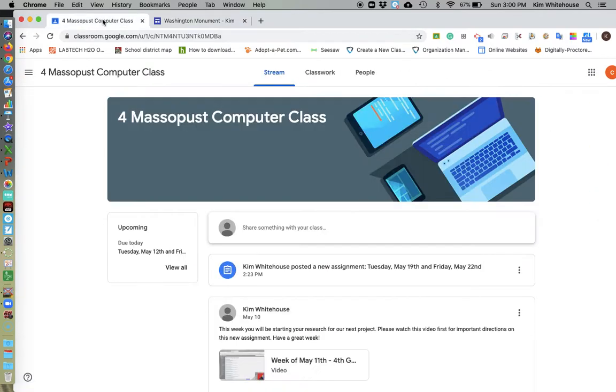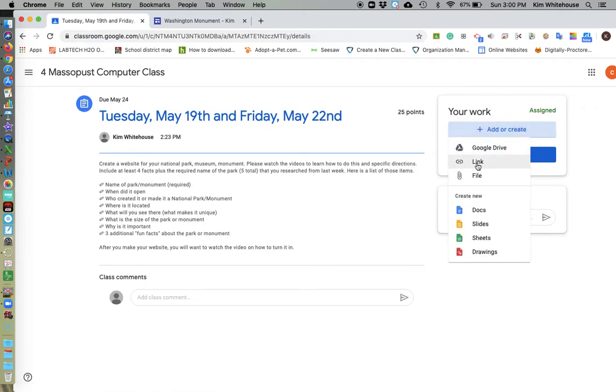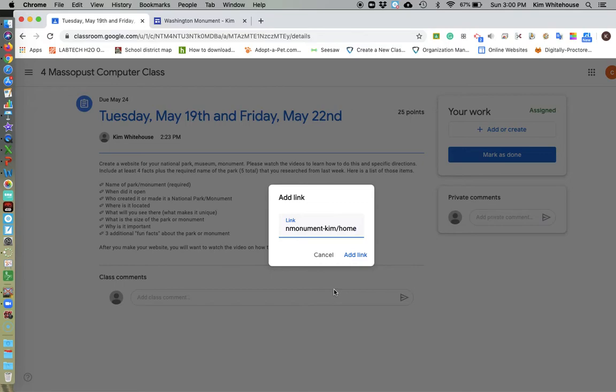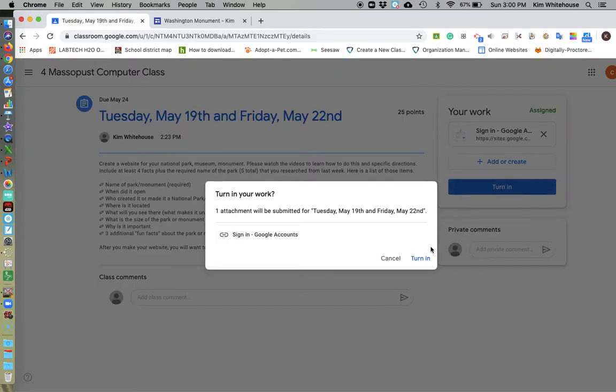Then, back in Google Classroom, you'll click on the assignment. And over here where it says your work, you're going to hit add or create. Hit the plus button and you copied a link. This is different. Before we've added a Google Drive, we've added a file, we've added these things down here. Now we're going to go ahead and add a link. So go ahead and click on that, and we're going to go ahead and paste the link that we copied. After we paste it, we can hit add link. My website will come up, and I can hit the turn in button.